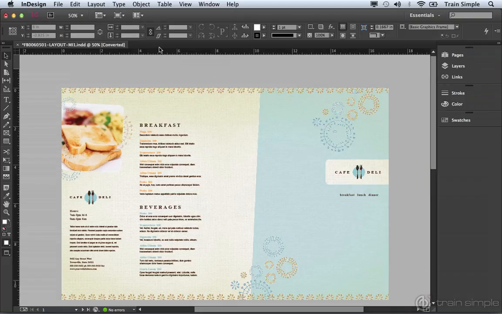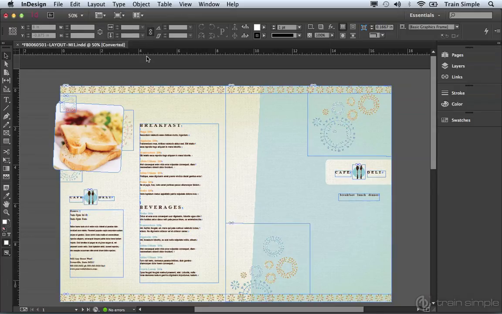That same option is available in the application bar. You can change it to Normal. Now, if you really want to get a good idea as to what the document will look like, you can always view it in presentation mode. Again, this option is available here in the application bar. It's also available under the View menu.